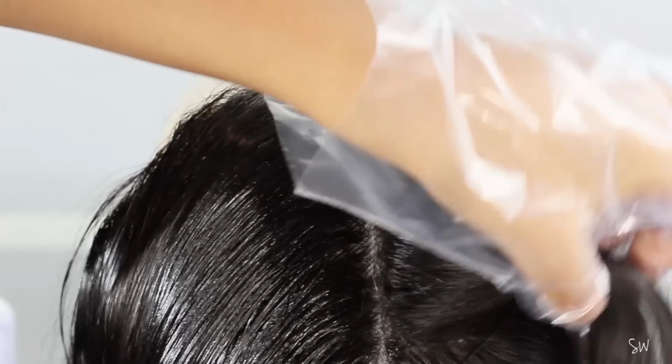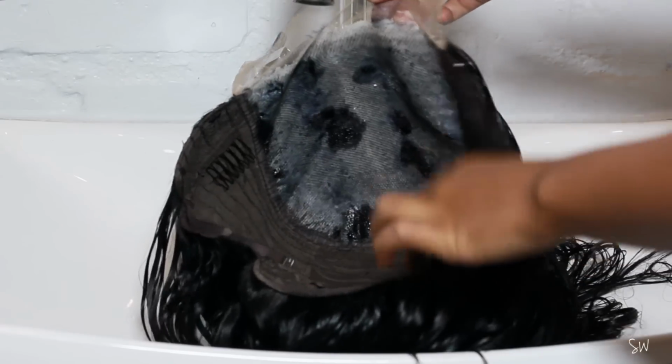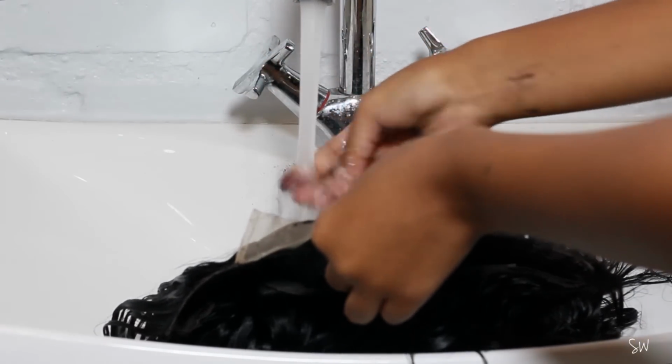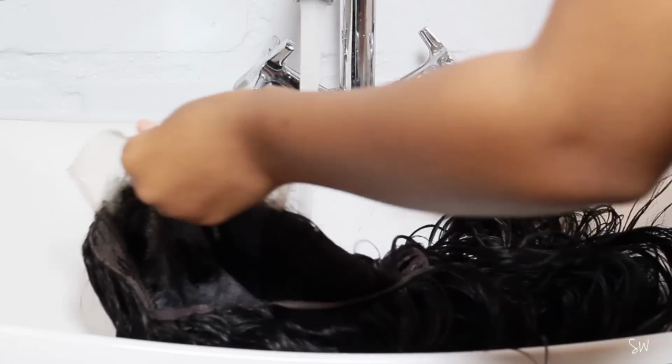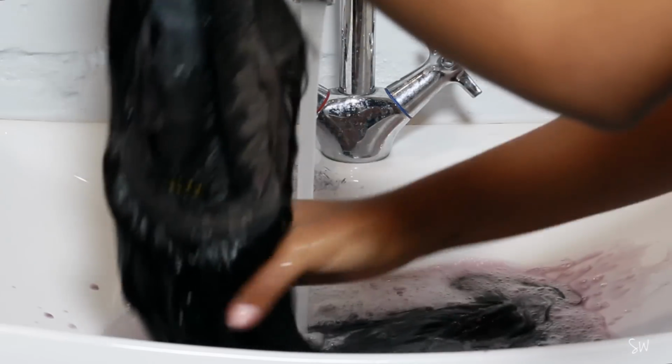And basically there you can see the difference between the hair that has already been applied dye and the hair that has not. So then I leave the dye in for about 45 minutes just to be sure. They recommend 30 minutes in the box, but I just did 45 to be thoroughly sure. And then I went and washed the hair out. The water comes out very red because the hair came brown, so it's like canceling out the colors. And the ideal situation is that you wash out the hair until the water runs clear.